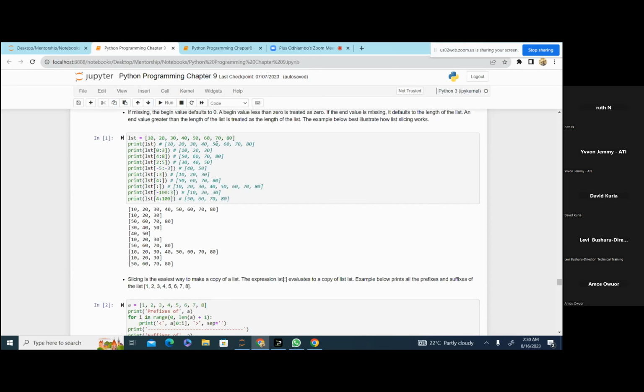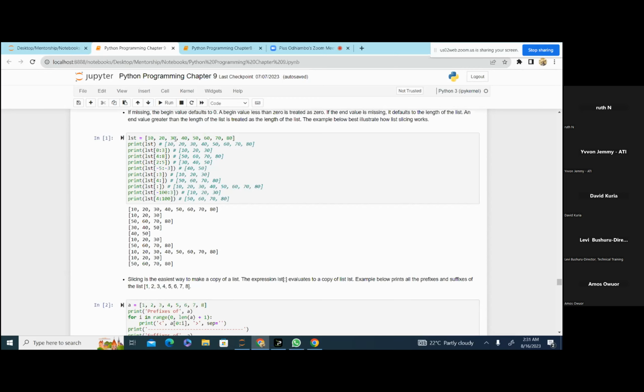So what I want you to get right: the zero, the first element, it normally takes into consideration. Now in this case, you see it is 0, 3. So it will take the element which is in index 0, and in this 3, it will take the element which is in index 2.